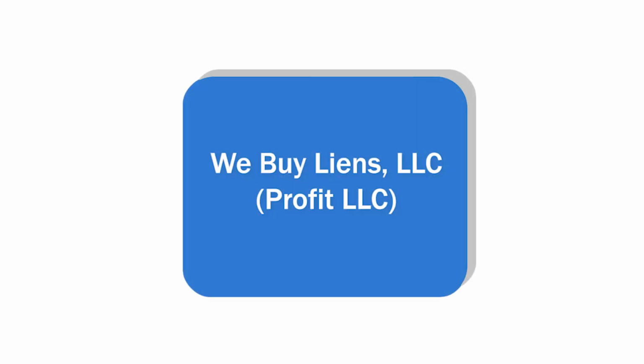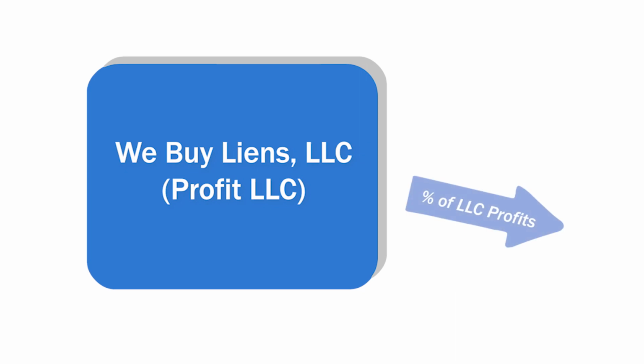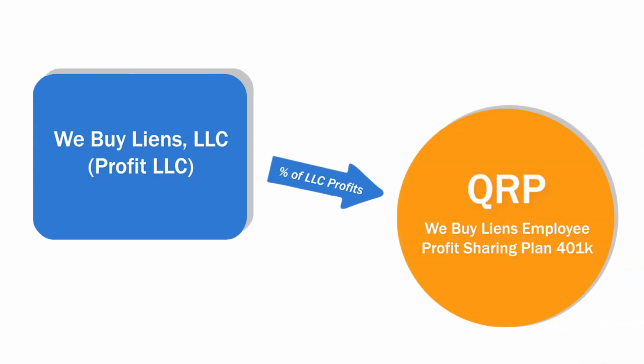You are setting up your own retirement account, so therefore you need something to sponsor that. And the most basic form would be what we call a sole prop. And we can help you do that. Now, I'll explain in a minute why that's not my most favorite way to do it. The second way, and my preferred way, is to simply open up an LLC, a limited liability company, that's going to sponsor the QRP.